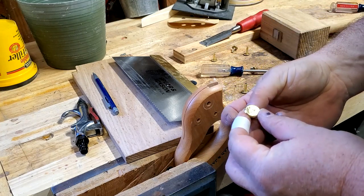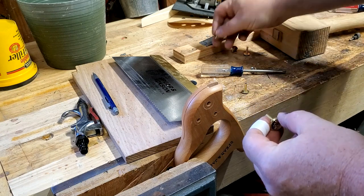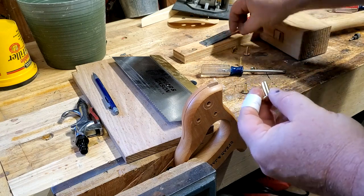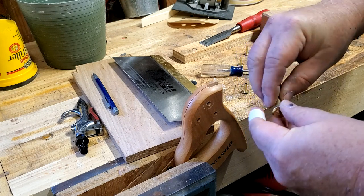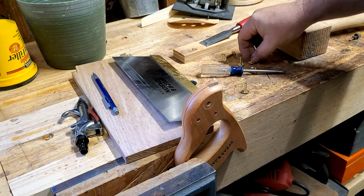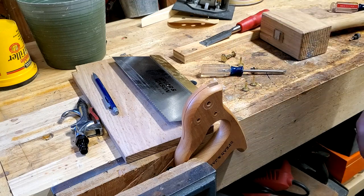The medallion, right, which says SJ, Spear & Jackson, and the other side of it was simply this big screw, which I bent. I may experiment now with putting better ones on. I had an easier time with the first ones. We'll see what happens with that.